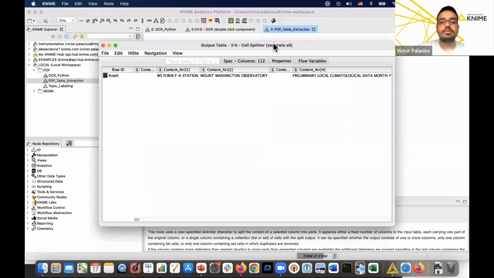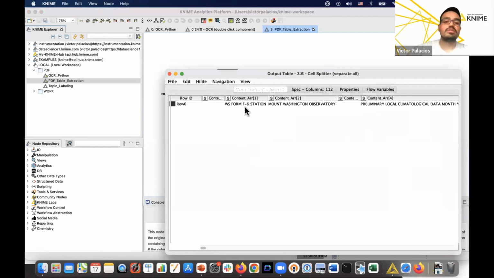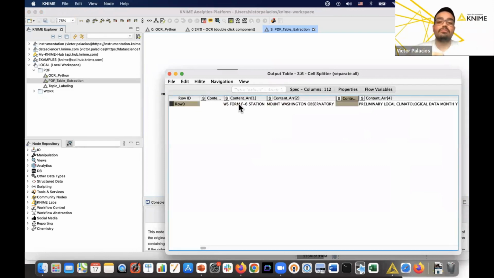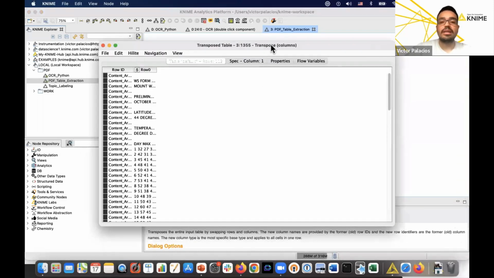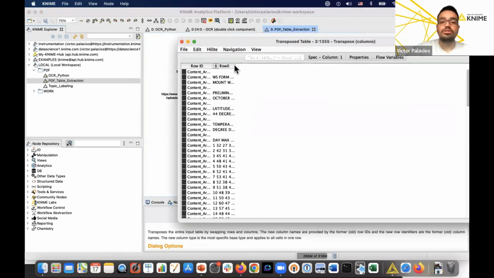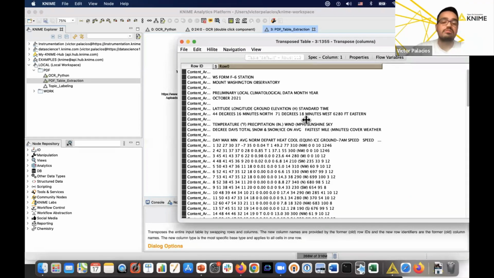Then what happened, I had several different lines with each different piece of information. So for your case, for instance, it might be the ship to, bill to, or it might be the products purchased, the units, etc. Then I transposed it so that it looks now like the original file that I had. So now you can see this looks like the original file, but I have some more issues, right? This is still a single column. So I need to then use a Cell Splitter again and split by spaces.